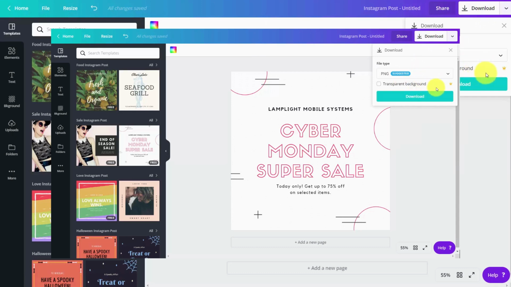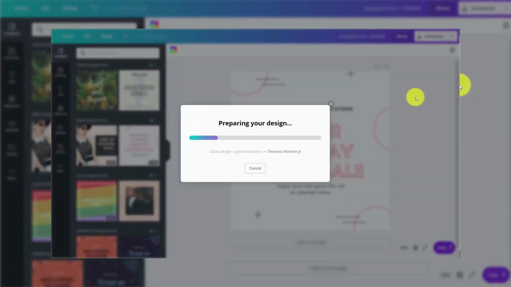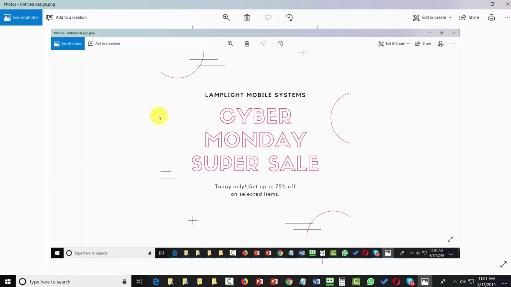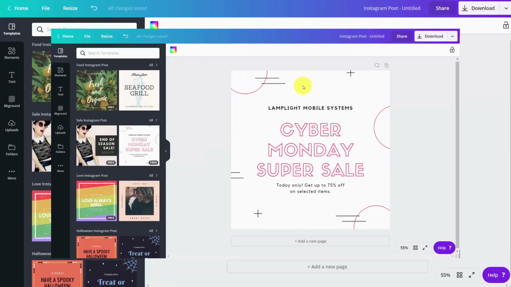And then you'll notice here that with this image we can tick this box. That box has the crown around it, which means that it's part of the Canva for Work program. To do this, we can use the PNG file in order to download this image with the transparent background. So we'll click download. Canva will then prepare the design. We'll then get our design on our hard drive, and we can analyze the image. You'll notice here that the image no longer has the background within it, and it's visible when you compare it to this image on our canvas.